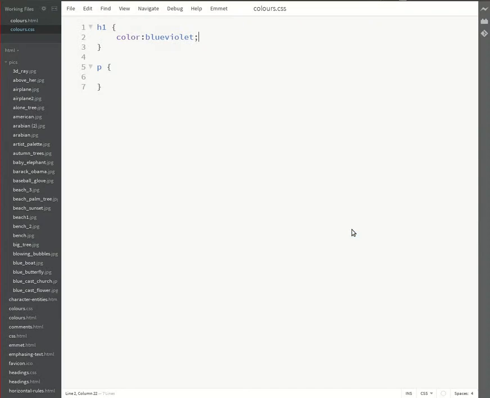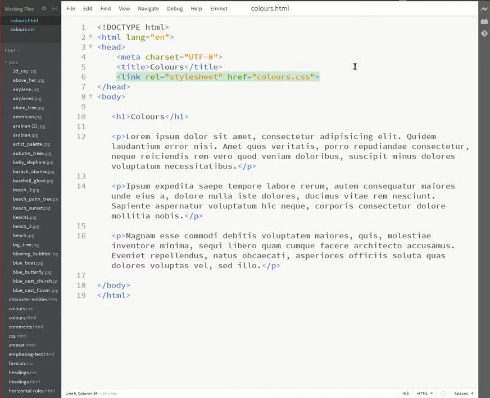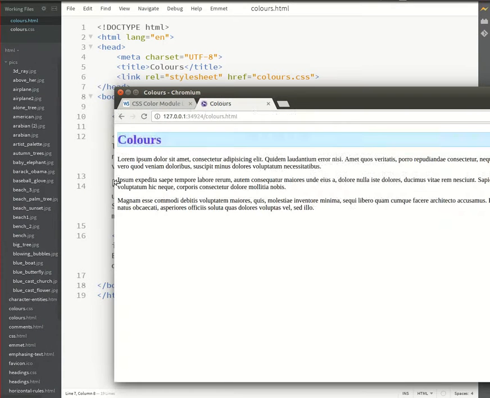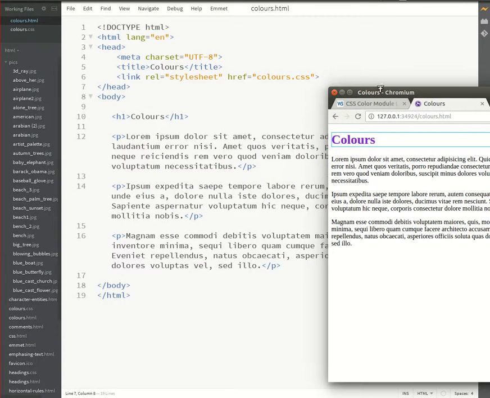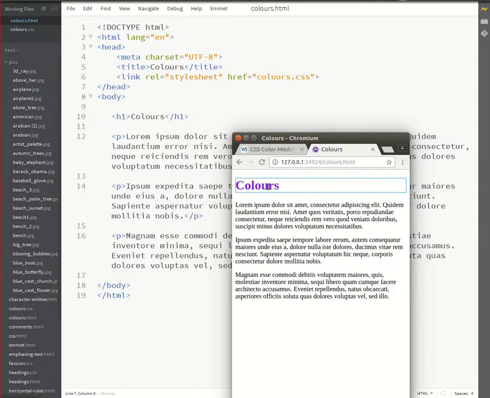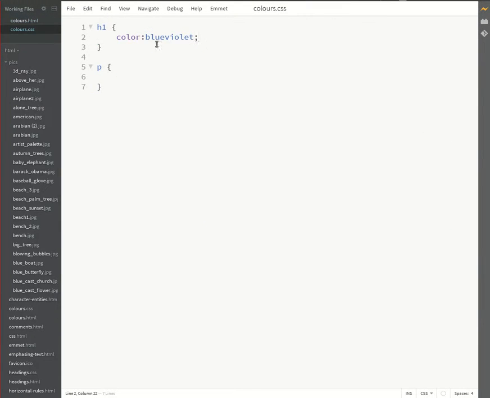Let me just, oh yes, remember with live preview you need to preview the HTML file and not the CSS file. Okay, let's make this a little bit smaller. Okay, so you can see that the heading has now got a foreground color of blue violet.